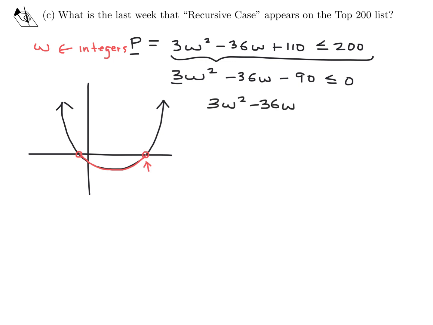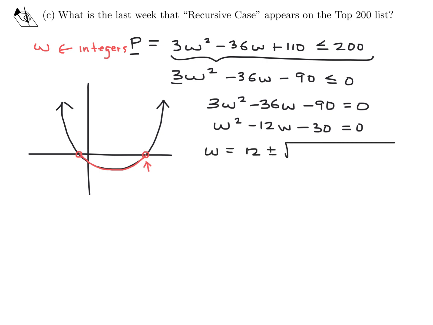And on the Canadian exams, you're allowed to use a calculator, so that's good. So I'm just going to set it equal to 0 and use the quadratic formula. First thing, of course, is just divide through by 3, to make it a little bit easier. And I don't think this factors, so I'm going to have to use the quadratic formula: minus b plus or minus the square root of b squared minus 4ac, all over 2a. And when you crunch out these numbers, I'll let you do that, you get minus 2.1, and you get 14.1.